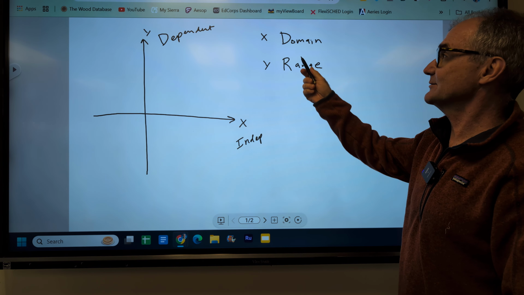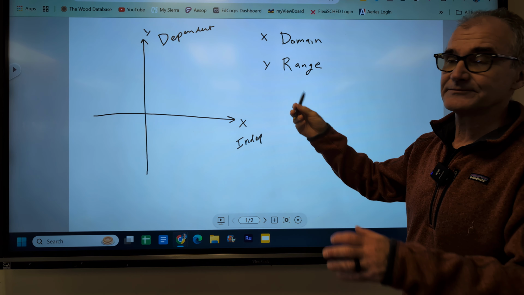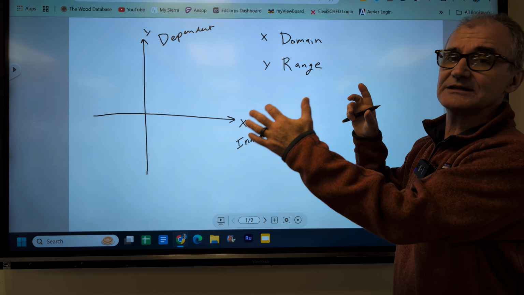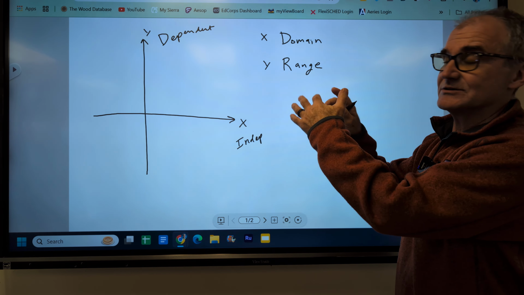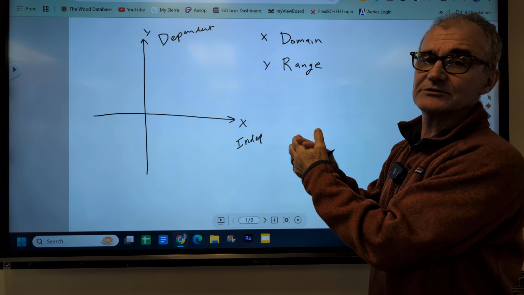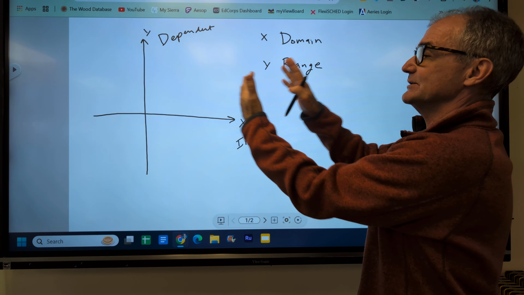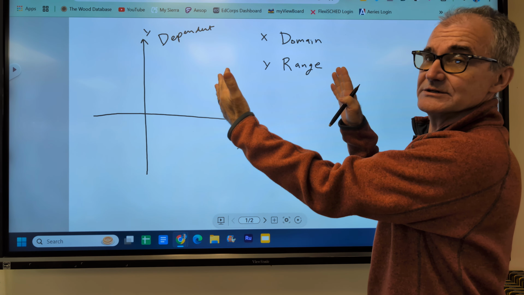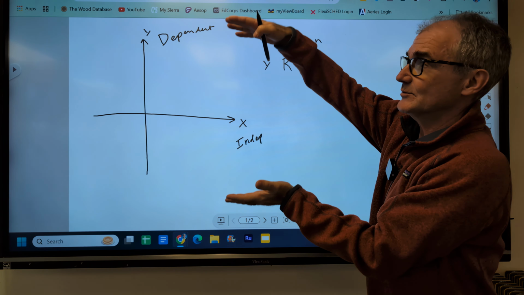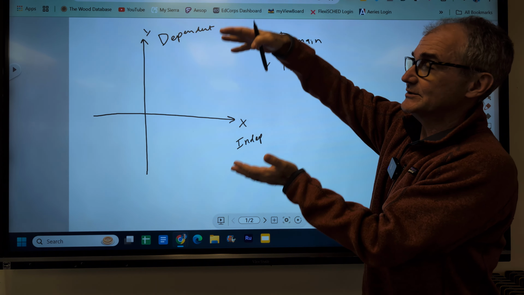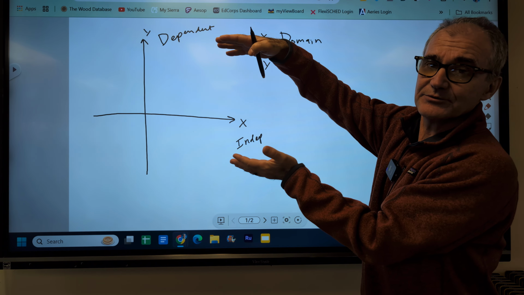It is much more common to work with domain than range. And all domain does is regulate the variables you're looking at. So it kind of builds a window over what you want to look at. You could build that window this way and just have two sides to the window. That would be domain. Or if you want to limit it this way, you could build two sides, a top and a bottom, with range.